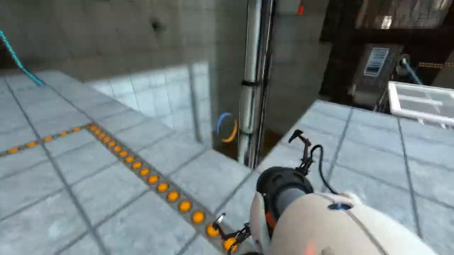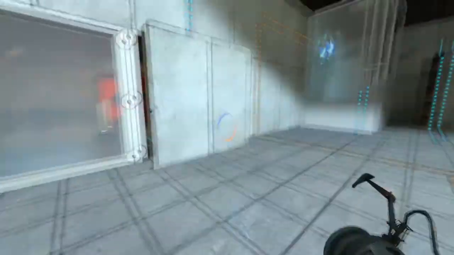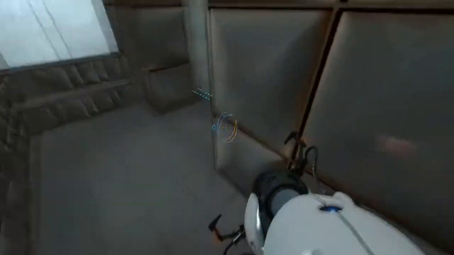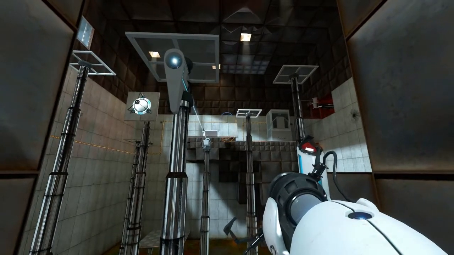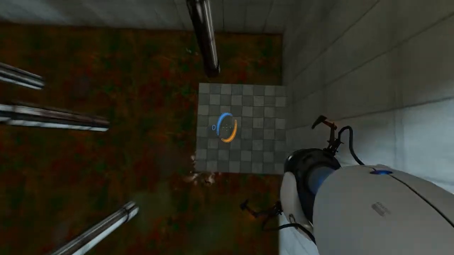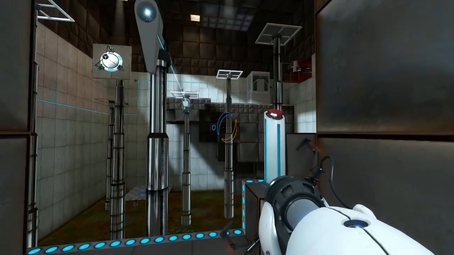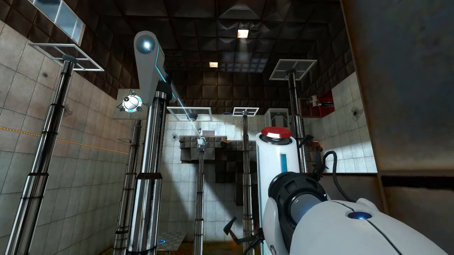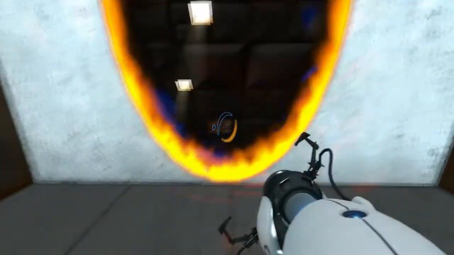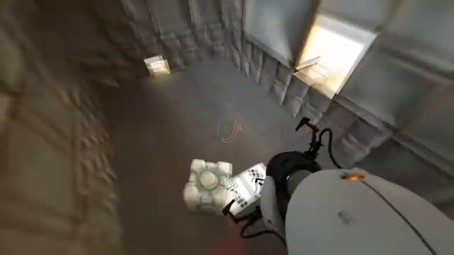What? I'm stuck. Wow, that's never happened before. Never fear, the orange portal's still down there, so we can get straight back and try again. And I shot the wrong colour portal, didn't I? I am not having much luck with this chamber. There we go. Hello, Mr.